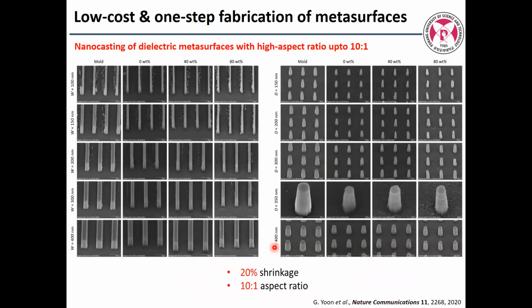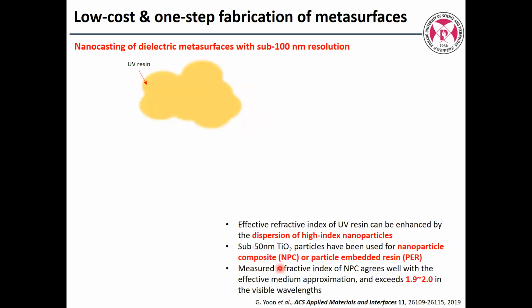And aspect ratio is a complicated issue. All the fluidics, so we have to consider viscosity and so on. But anyway, experimentally with some knowledge and experience, we can achieve like a 10 to 1. Recently, we succeeded in a 15 to 1 aspect ratio in the visible wavelength, so it's handled by some hands-on technique.